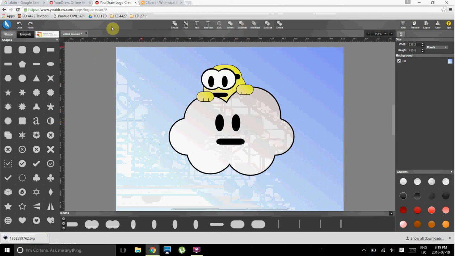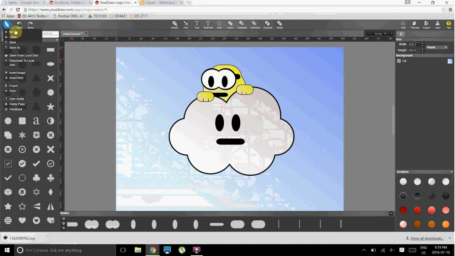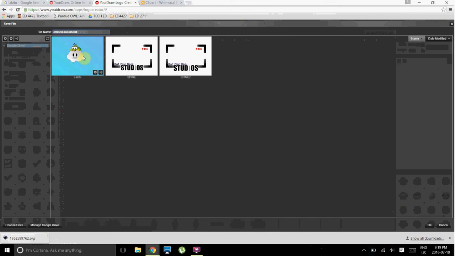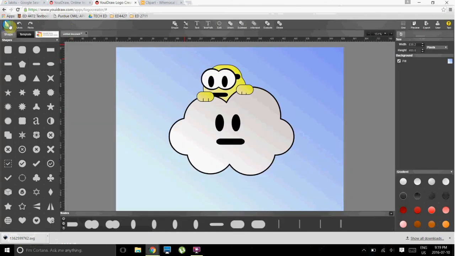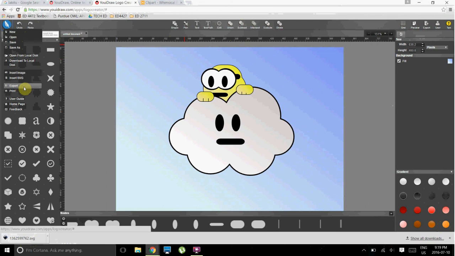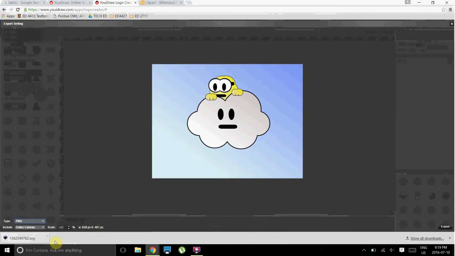Now, once you're all done, you can go up here and save as. This will save directly to your Google Drive. If you don't have Google Drive, you can hit cancel on that, go up here, hit export, and you can export as an SVG, PDF, JPEG, or PNG.